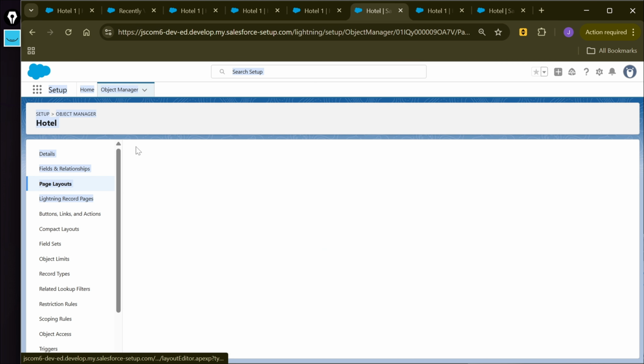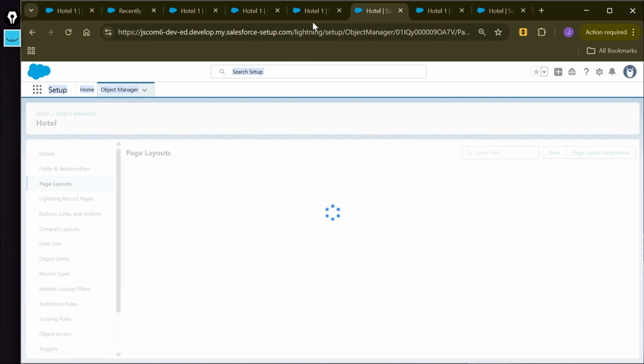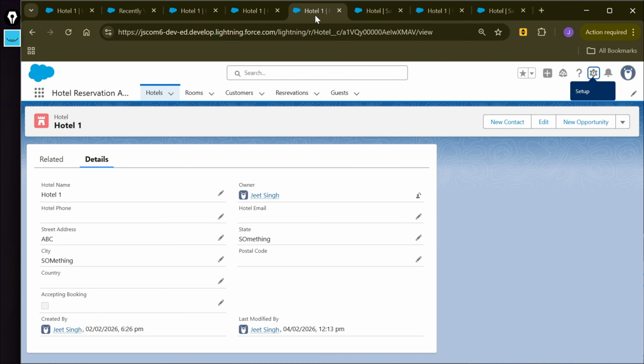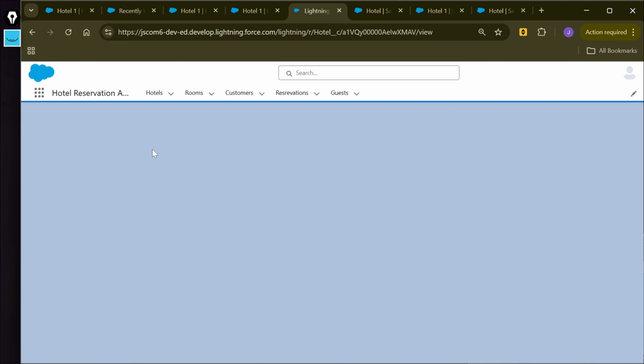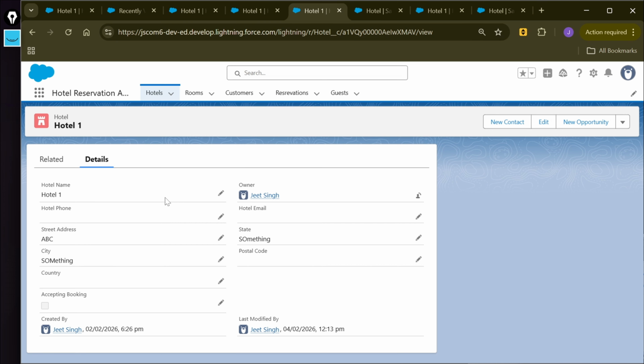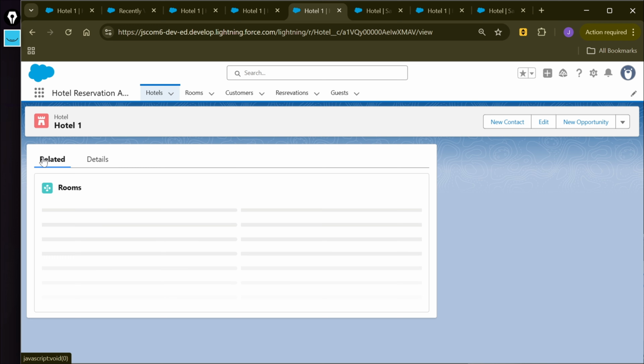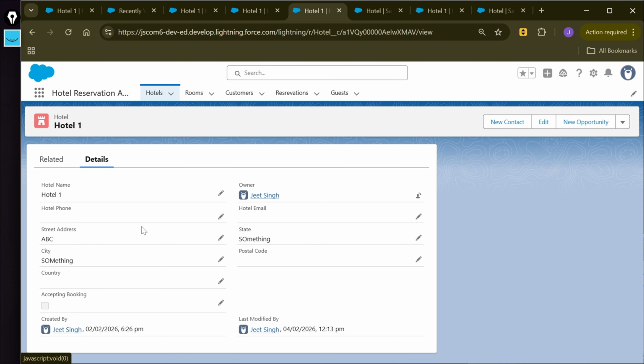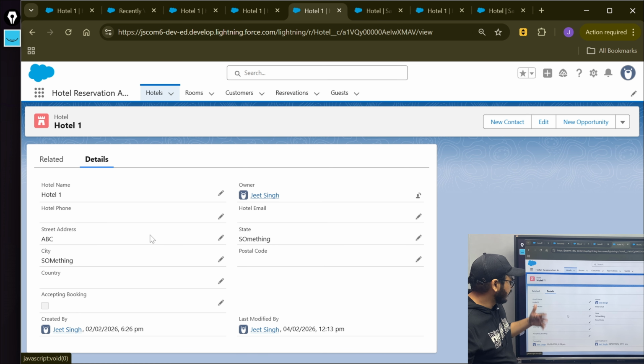Click on save. Now I think we should have that number of rooms visible here. Again, it may take a bit of time to show that the field is part of the page layout.